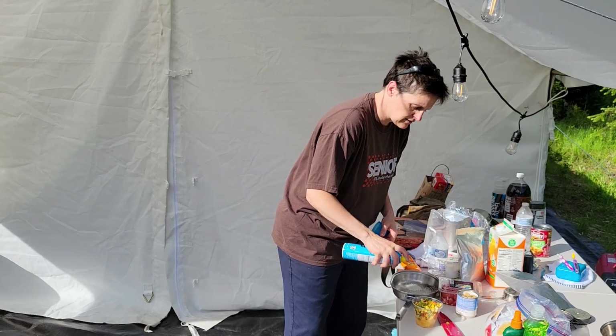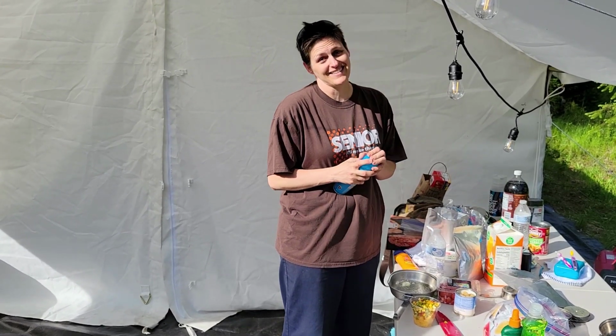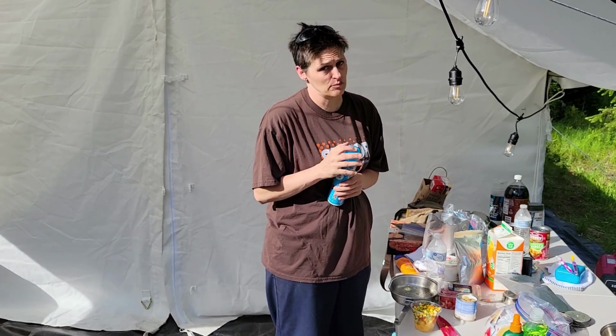So I'm just going to spray this so it doesn't stick, because even though it is stainless steel and it's not Teflon, I still don't want it to stick as much as possible.